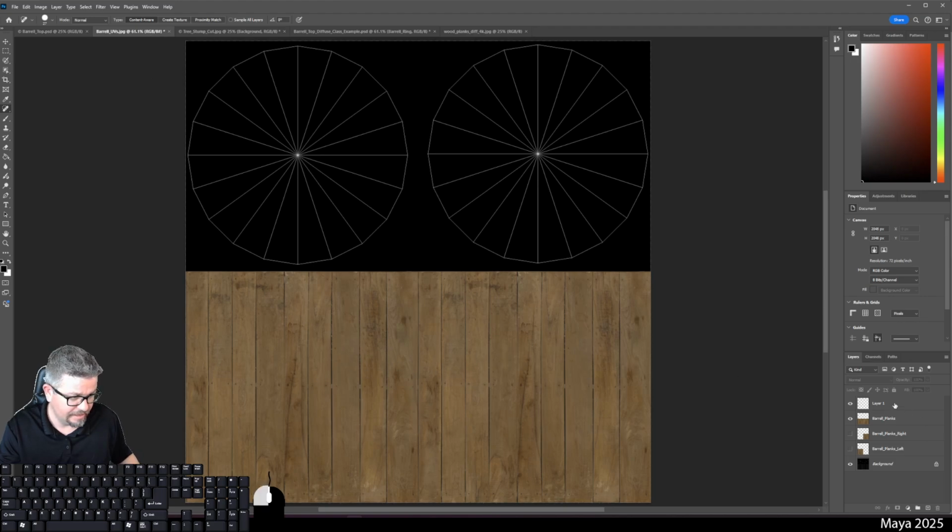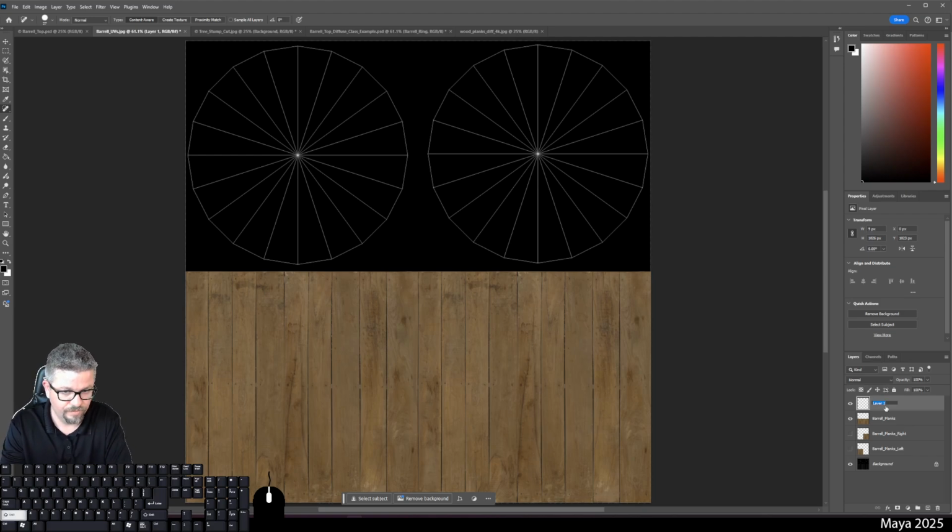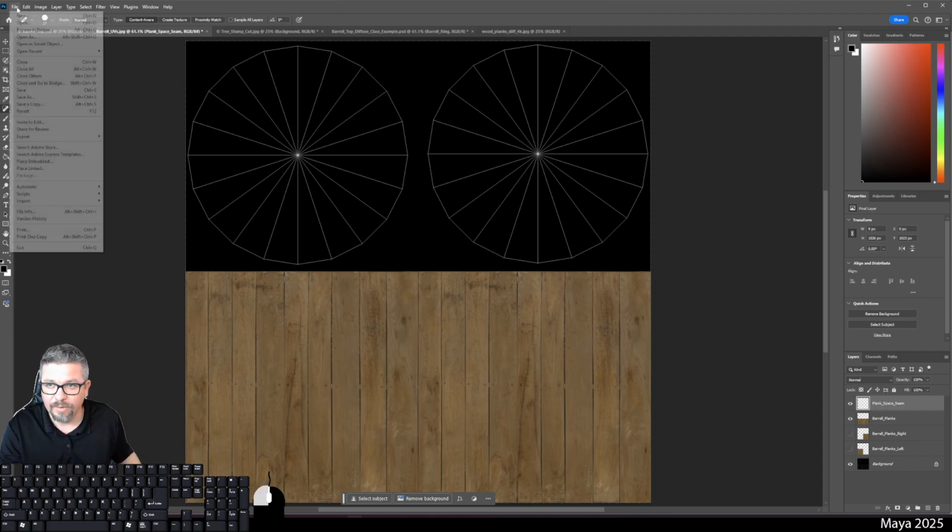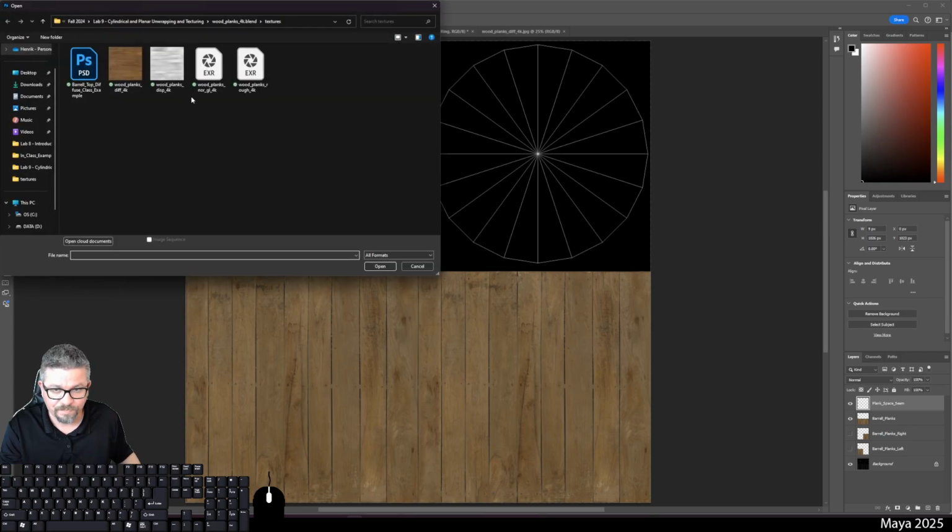I've got plank space scene. And then I'm going to do file open under lab 9.